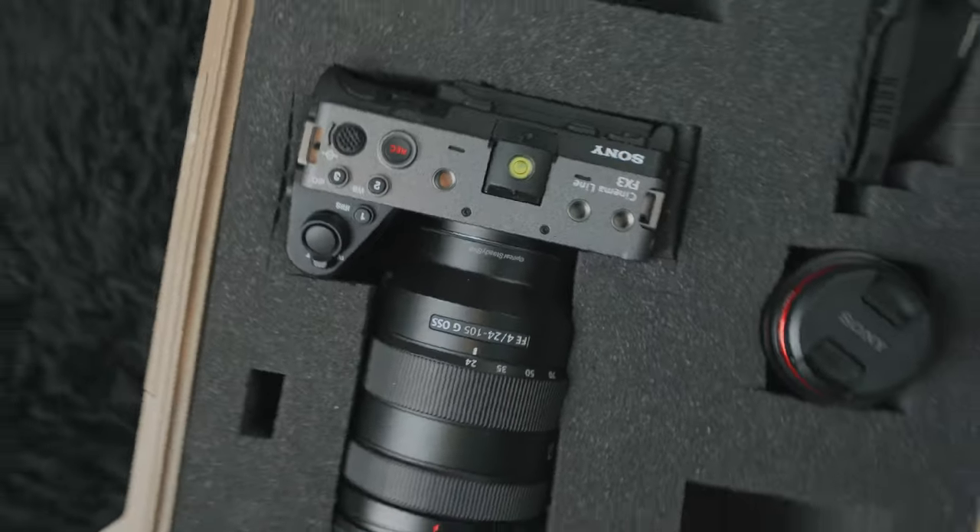Welcome back. If you're new here, my name is Ivan and I just got this Pelican case. Actually, I got it a while ago, but I was too nervous to cut into it because I didn't want to mess it up and have to buy a whole new foam for it. But I finally did it and it turned out pretty good.